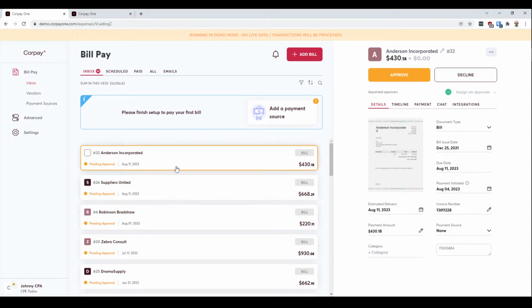Now, in terms of getting bills into the system, we can do it in several different ways. We can email it in. We can use the mobile app. We can also use the web client here too. So from the web client, we can come up here to the add bill, and we could say, hey, I've got a bill. I've got a receipt for reimbursement. I need to create a credit note as well.